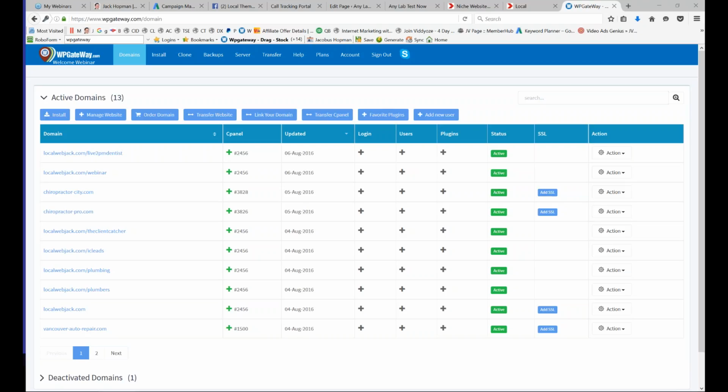So with the Gateway, you want to know that it's hosted on an Amazon server. Second, it comes with all kinds of security. The WP Gateway Secure plugin gets installed.